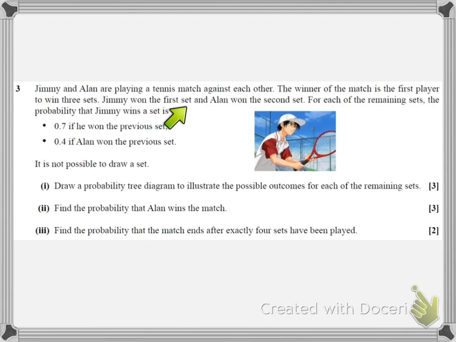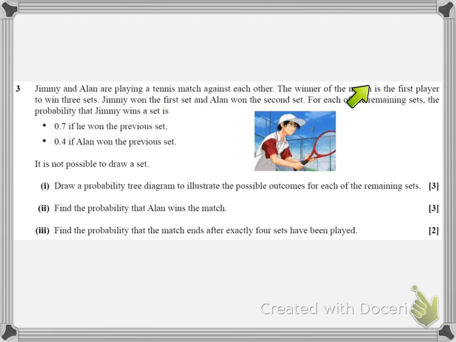So Jimmy and Alan are playing a tennis match against each other. Now I'll be picturing Jimmy and Alan playing their tennis match. It doesn't matter too much if we don't know much about tennis, and in fact knowing all the ins and outs of a game of tennis might confuse the situation slightly. What we do need to know we have been given in the question.